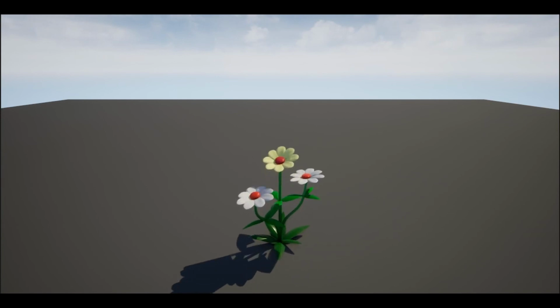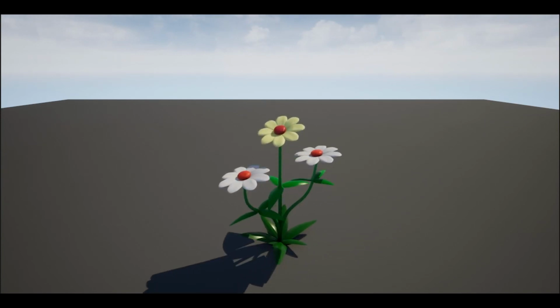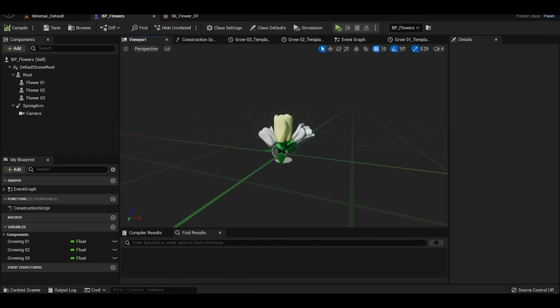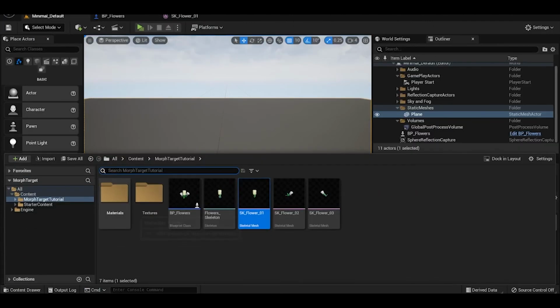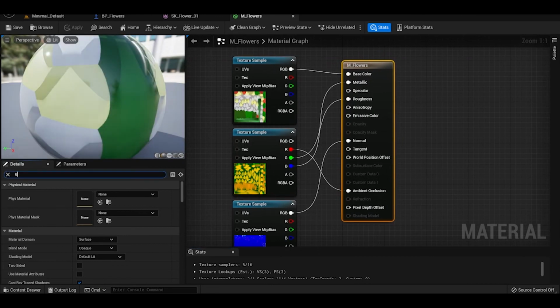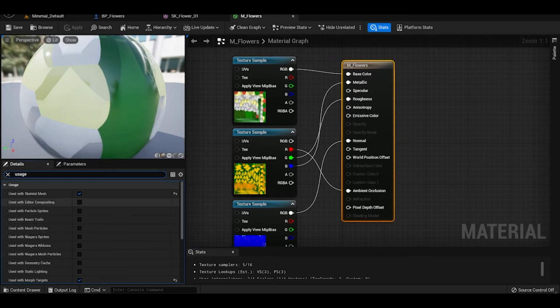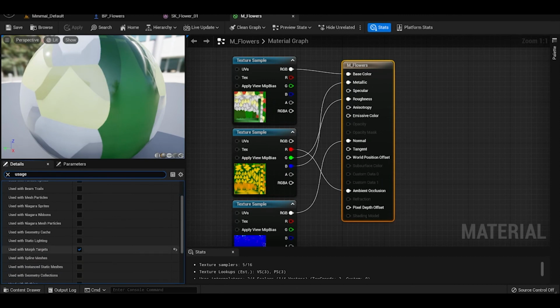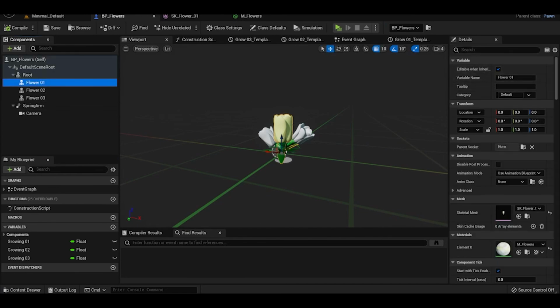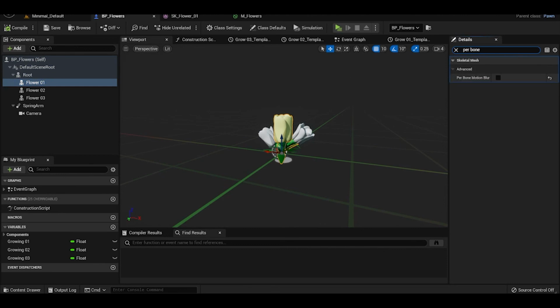There are a couple of problems you may encounter. If you have problems with the rendering, make sure that the material has Morph Target support. To do this, open the material and in the Usage section, check that Used with Morph Targets is active. If your mesh flickers, you have to go to the blueprint and select the skeletal mesh, and then unselect the per bone motion blur. With these two changes, you shouldn't have any more problems. I hope that helps.